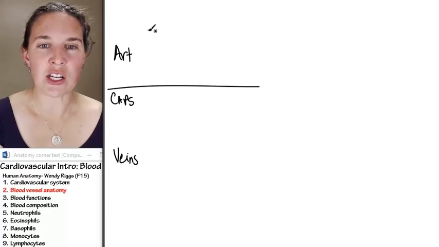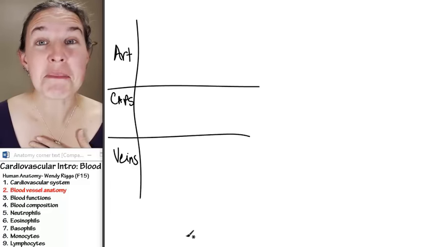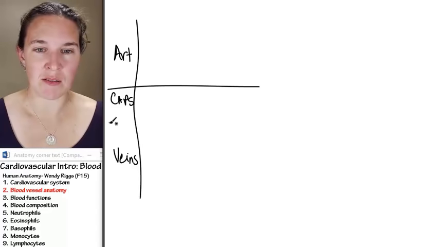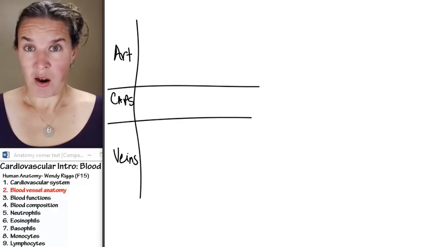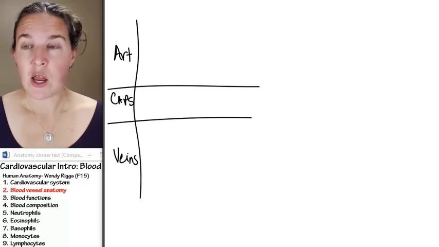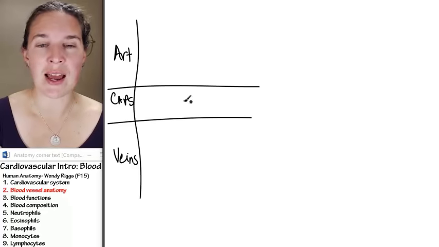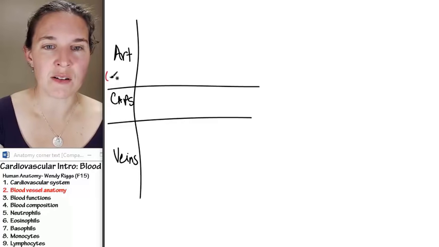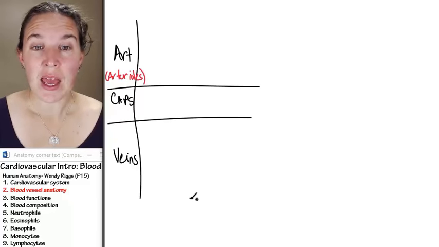So my chart is going to include boxes for each of these. What I want you to remember, in fact, I'm going to do that just a little bit differently. I'm going to go like this. Because since we are branching, our arteries branch into smaller structures called arterioles. And I'm going to write that down here, because I don't want you to forget that they exist.